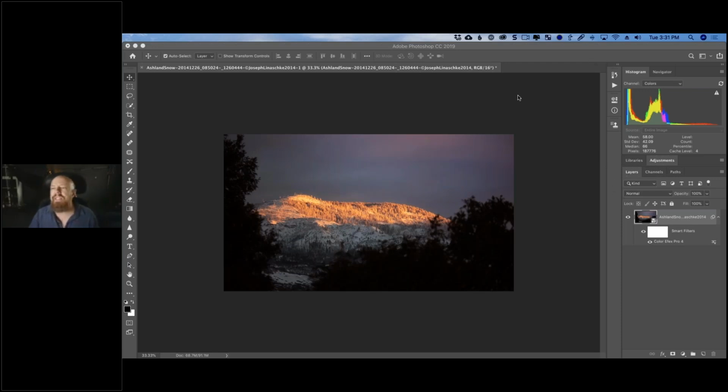So the whole idea, again, behind a negative control point is that you are blocking the effect from happening to a specific area. So you can either have the effect applied nowhere and just click a single positive control point and it will add it just to that area. Or you can have it applied everywhere and click a negative control point and it adds it everywhere except for that area. And then you can do a combination of them. Definitely here, definitely not here, and everything else kind of falls where it may fall. And if you need more control points to add more yes here, no here, that's what it's all about.